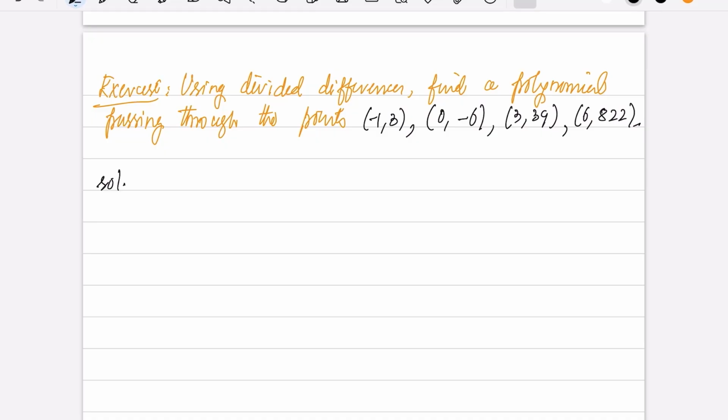What we will do is first compute the polynomial using Newton's general formula of interpolation using only the first 3 points, assuming that we have missed to include this last point 6 comma a22, and then we will include this 6 comma a22 after we have completely computed the polynomial using the first 3 points. That is the advantage with Newton's general formula of interpolation, which is not the case for the other two formulas given by Newton and Lagrange.